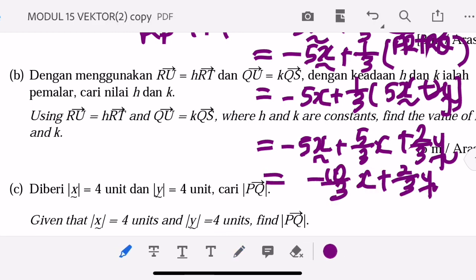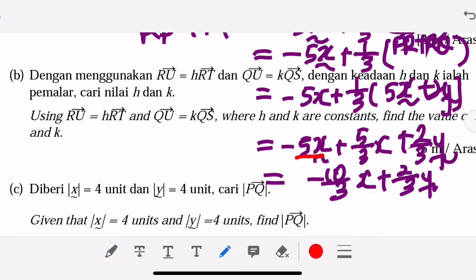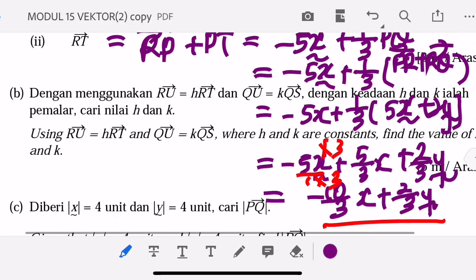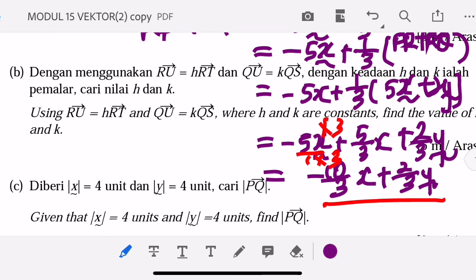So this is a vector. Alright, so we need to make sure it is correct. We need to double check, make sure there is no careless mistake. Okay, you can make the denominator the same like this, times 3 up and down. Okay, so that's how you solve. Alright, so we have solved the two vectors which are very important.